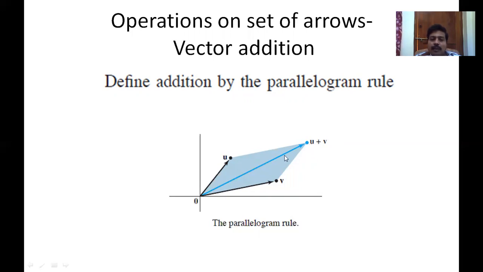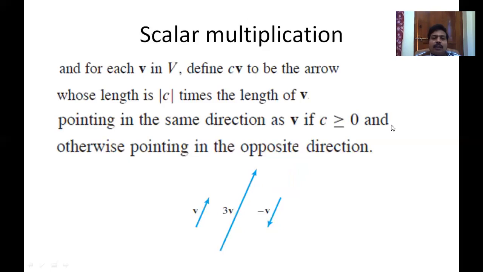So this is the point, and the line segment joining the origin to this point is the position vector of U bar and V bar. That is the resultant vector. That is regarded as U plus V in our definition. So this is our definition. Wherever you come across two vectors, by using the parallelogram, you will get U plus V. This is our definition for vector addition in this set.